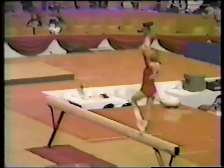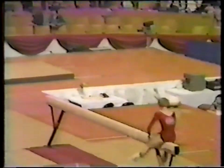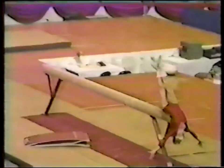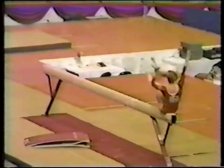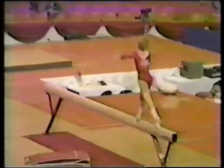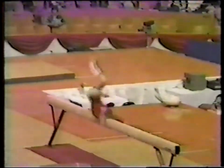Well, you know, in the past I thought that the center of gravity of a smaller person would be lower, would make it easier to work this apparatus, but she has had no trouble. Although she's not that much taller than the other girl. She's 5'3", which is a little bit taller for most gymnasts, but... It's longer legged than the other ones. Yes, she does. It makes those leaps that she does look just very high and nice.